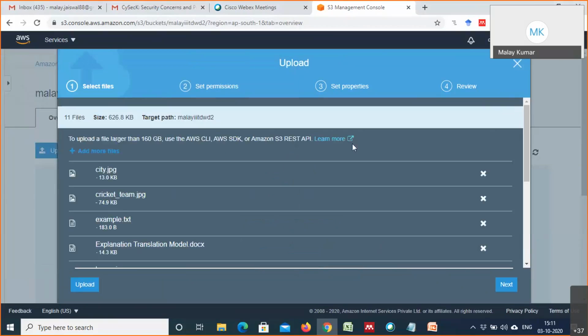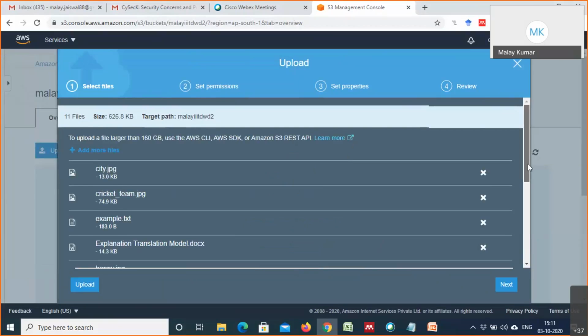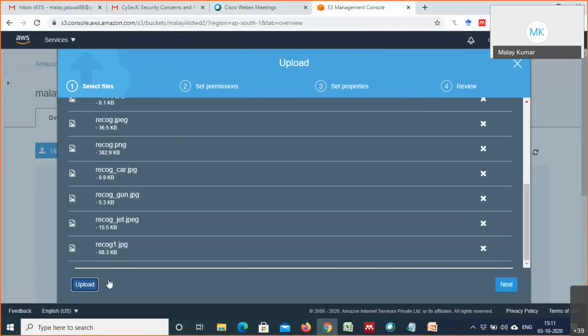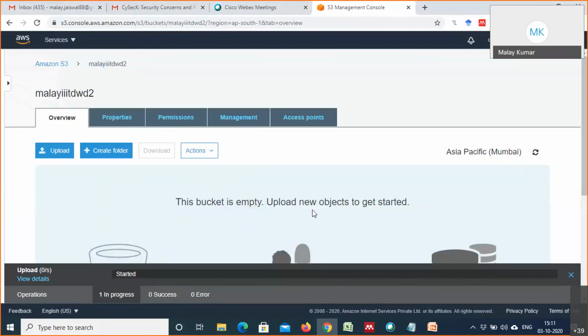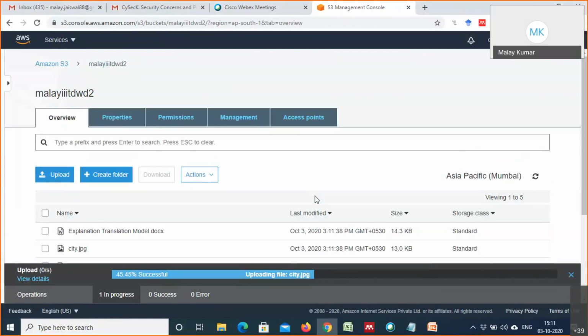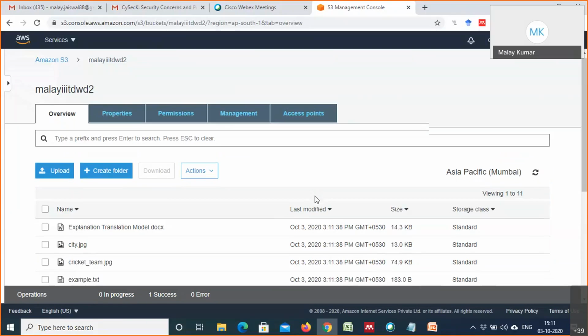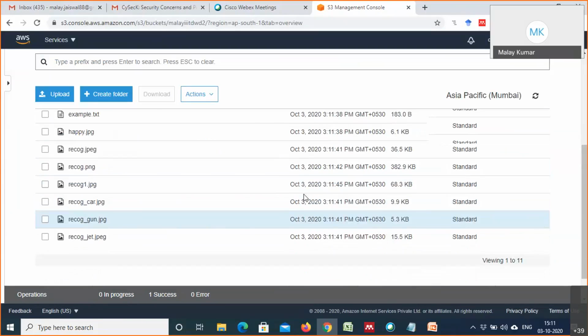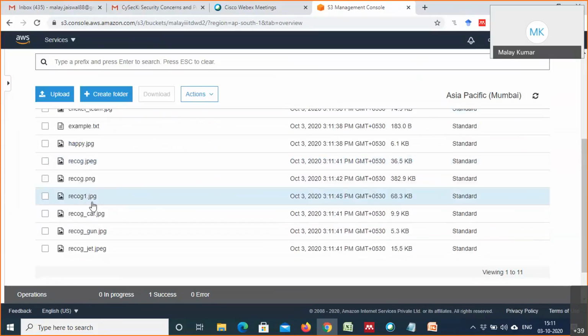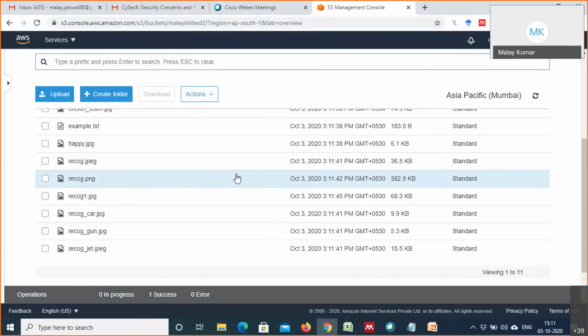When I open it, all the files will upload one by one. Okay guys, so you are able to see that you can upload your data from your standard laptop or even from your desktop, from mobile phones. You can use the storage services in cloud computing.